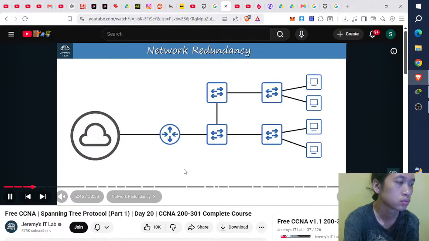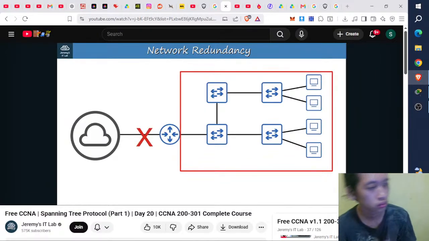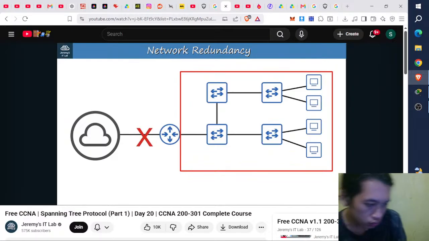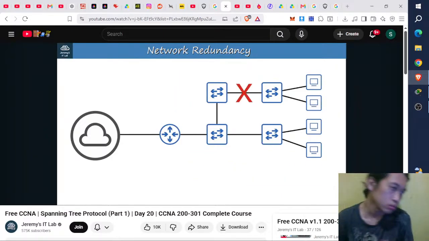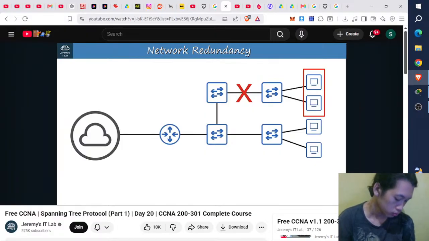There are many points of failure here. Hardware failure: this entire network loses connectivity to the internet. Or, if this connection is cut off due to a hardware failure, these hosts lose connectivity within the LAN and out to the internet. Okay, those are just 2 examples. Let's look at a better network design.